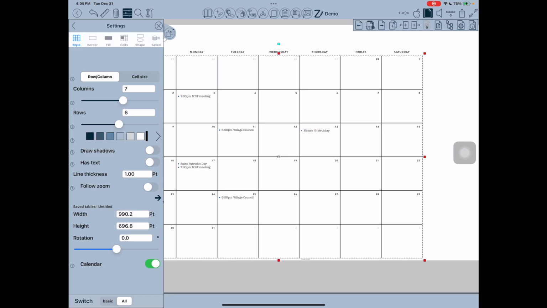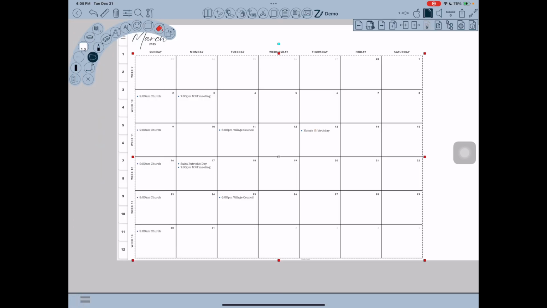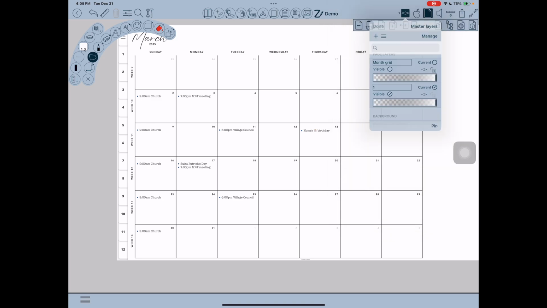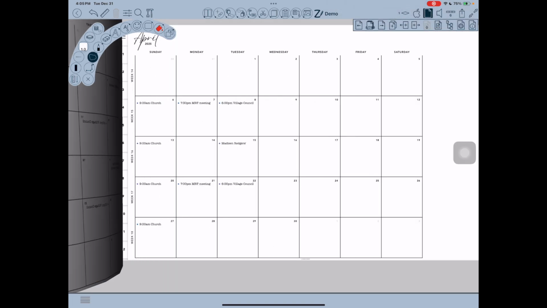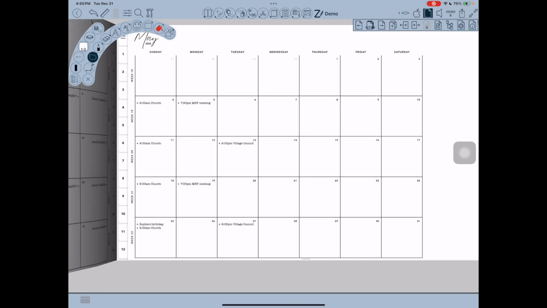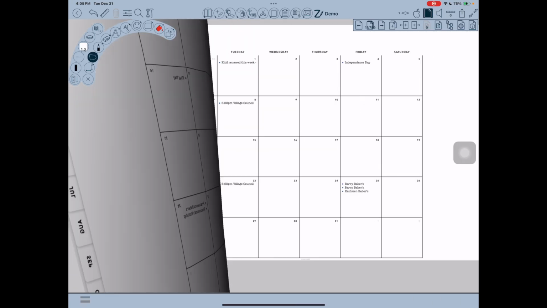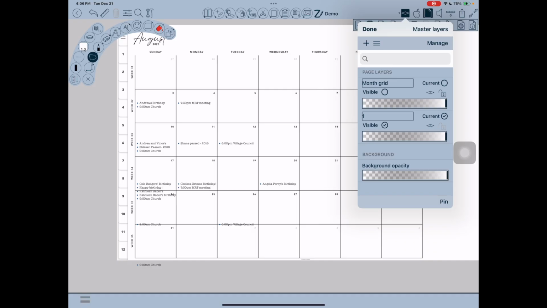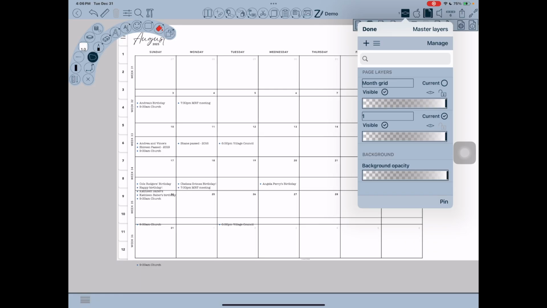There's a couple other months to do this: August and November. So we're going to turn that off, and I'm going to turn off the grid again. Done. And then we're going to go to April, May, July, August. I'm going to turn it on for a minute. I've got my select tool on.